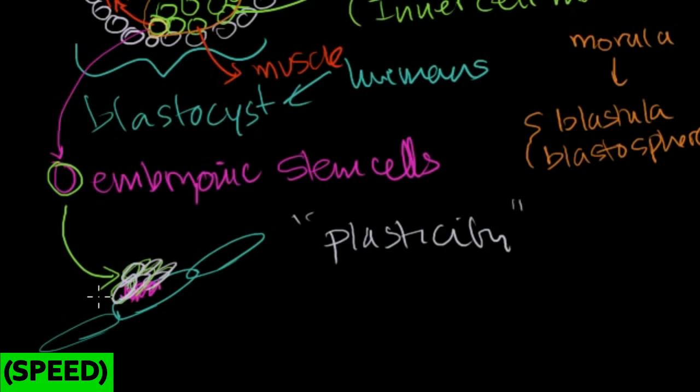So it's a huge, exciting area of research, and you could even, in theory, grow new organs. If someone needs a kidney transplant or a heart transplant, maybe in the future we could take a colony of these embryonic stem cells, maybe we can put them in some type of other creature, or who knows what, and we can turn it into a replacement heart or a replacement kidney. So there's a huge amount of excitement about what these can do. I mean, they could cure a lot of formerly incurable diseases, or provide hope for a lot of patients who might otherwise die.